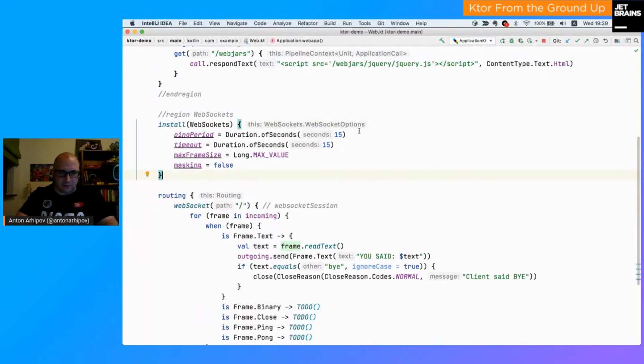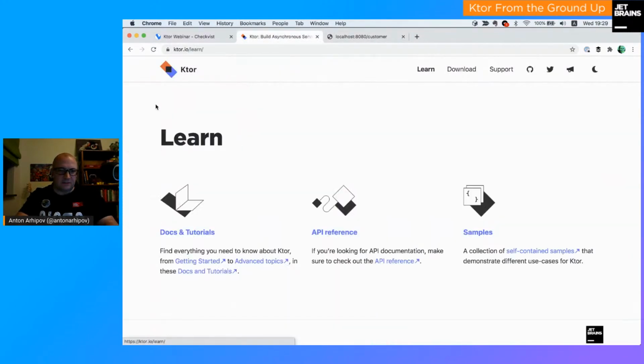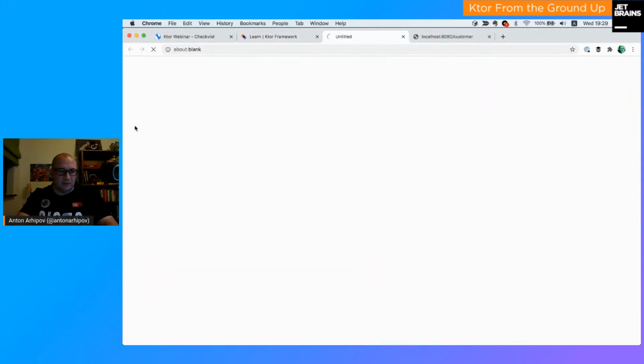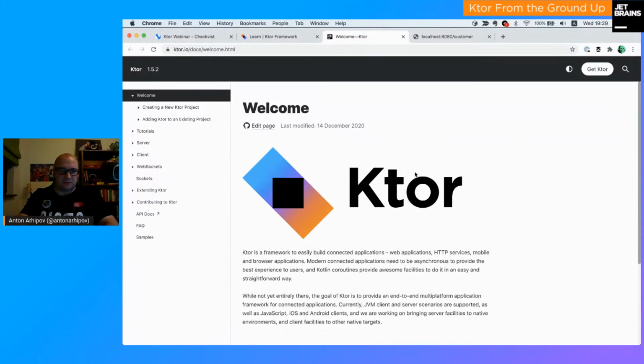WebSockets are so important. We actually have a dedicated top-level item for WebSockets in the documentation. So Ktor itself is a framework or a toolkit for building connected applications, right? It provides you the server-side framework that we are talking about today, but it also has a client, and we have it reflected in the documentation.